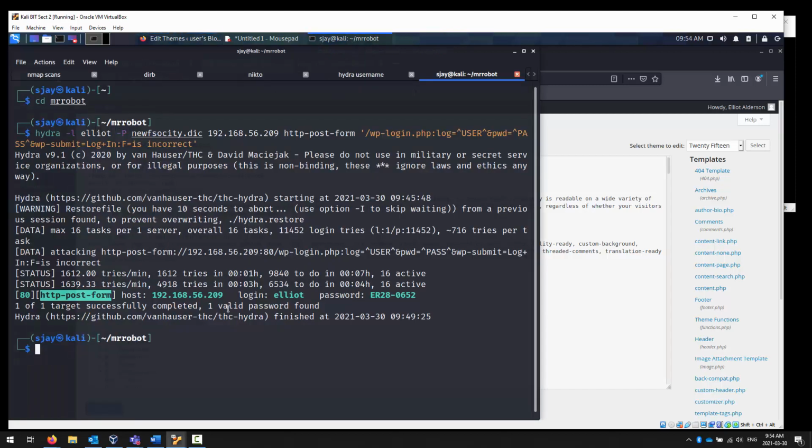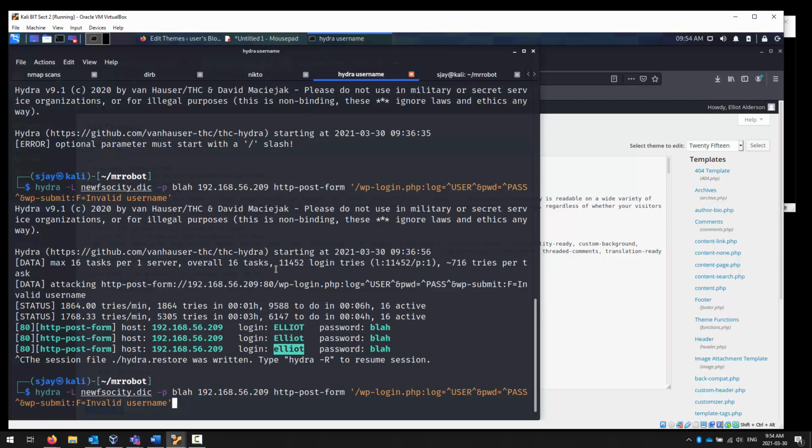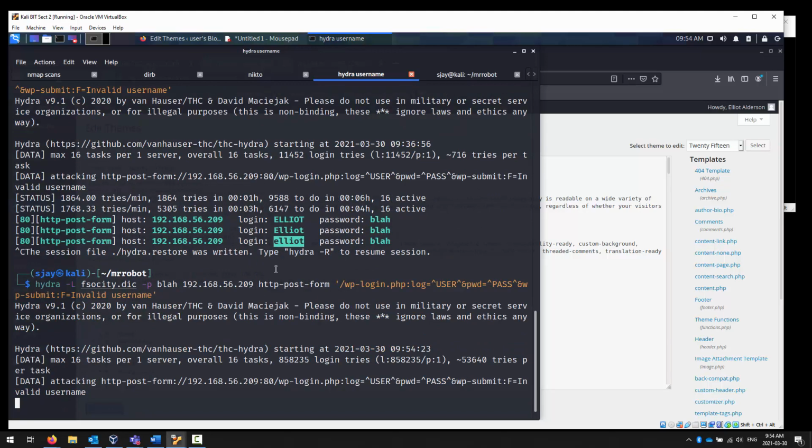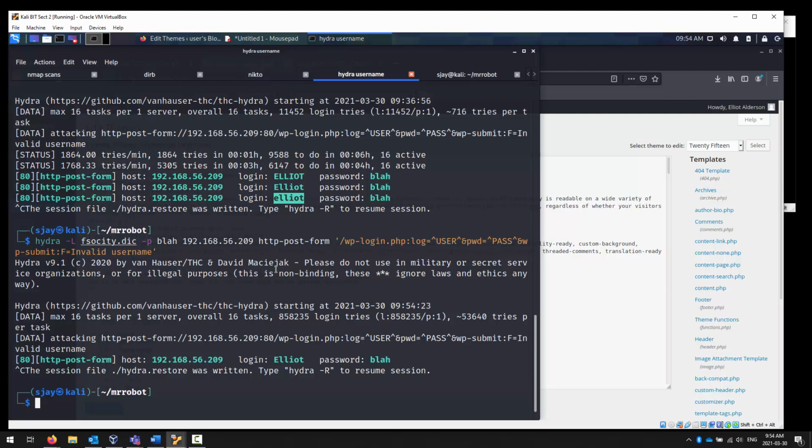While that was brought up, let's do one more thing. We went through with this command and I iterated through the new FSO City dictionary file after I cleaned it up. If I had used the old one, the unsorted dictionary, and just ran it as is, right away it finds a result for Elliot. So it seems the username Elliot is there. So again, I could try that in my password cracking and it would have been a lot quicker here, but if I do the same thing, it takes a long time unless you sort the dictionary.